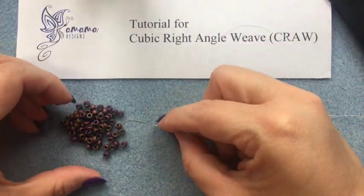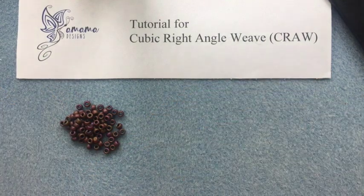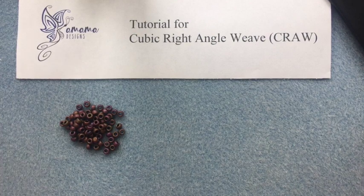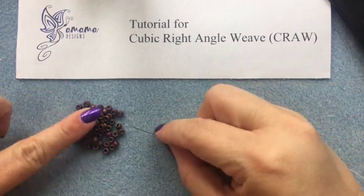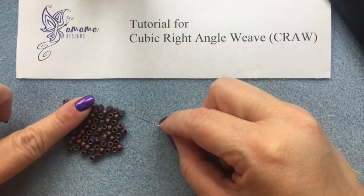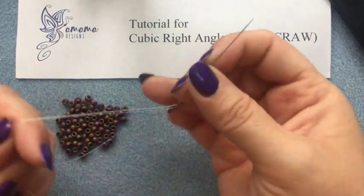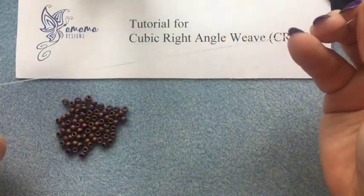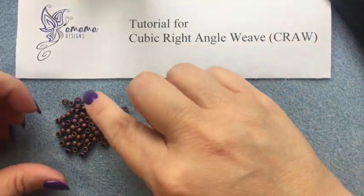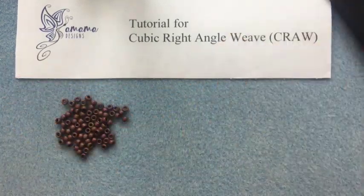Hello, I'm going to attempt to do a tutorial for cubic right angle weave today, and I've had several people that wanted to see how to do this. It kind of eludes them a little bit, and so I thought I'd try this today with some darker beads and very white thread, hoping that you could see the thread path. So what I'm using today is 6/0 beads and white fire line.